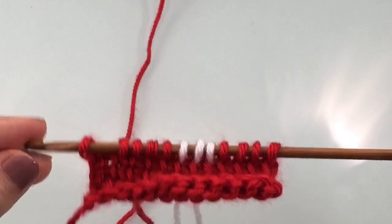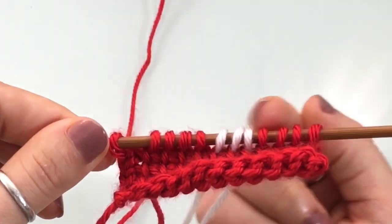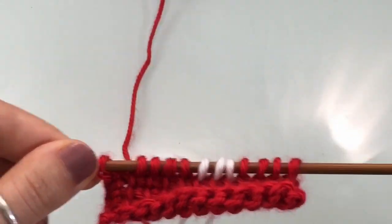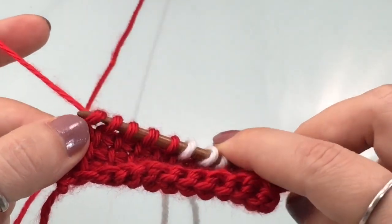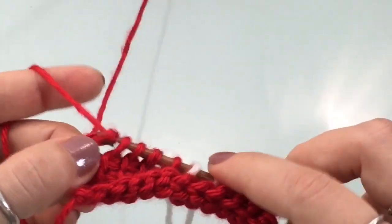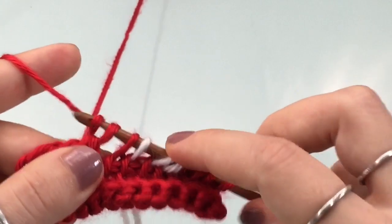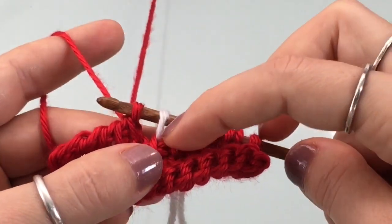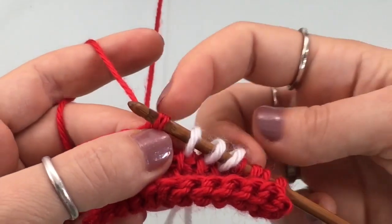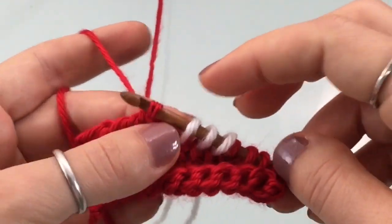So now let's work on the return pass, and when you're working with multiple colors, your return pass changes. So those white stitches, we're going to crochet those in white thread. So let me get through these first red stitches, and this is just a regular return pass. And once you reach that first white stitch, you're going to notice that it's the second loop on your hook. Your top loop is going to be that first color, which for us is red.